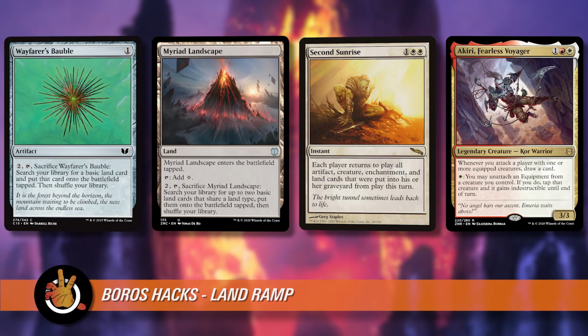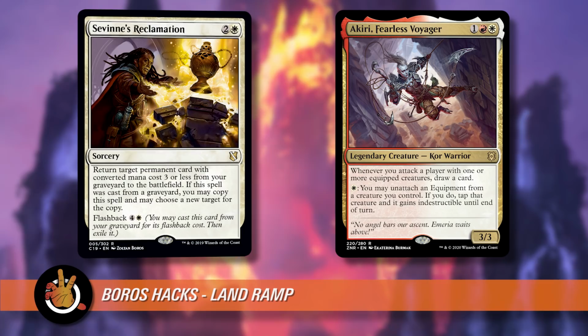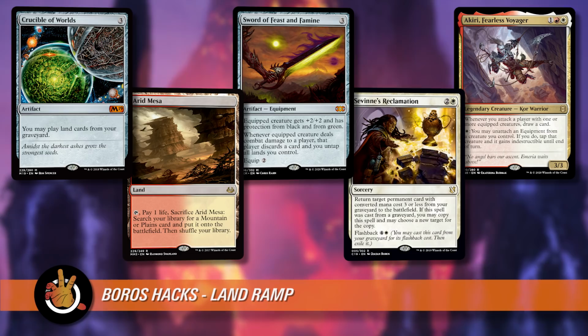Pretty sweet. And then Savin's Reclamation is a 3-mana, but this one's a sorcery. It's returning a target permanent with CMC 3 or less. And then you can actually flash it back for 4 and a white. If you do that, you actually get to cast it twice and choose a new target. So this is also good if someone gets rid of your Sword of Feast and Famine, which is a 3-drop, as well as the fetch lands, your Crucible of Worlds, whatever key pieces you need to keep that train going. And Faith's Reward is another one.